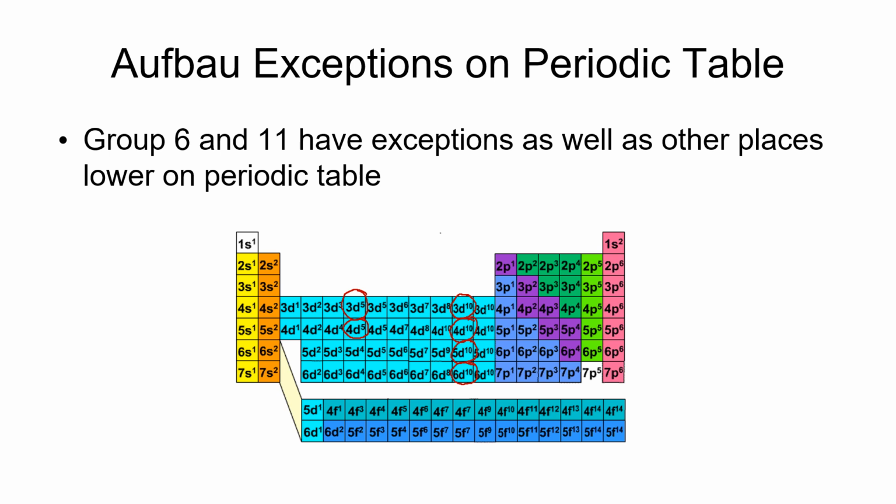And then there's a bunch of places where you see that it doesn't follow the pattern down here, lower down. So I'm not going to ask you to memorize them, but just understand that there are a bunch of places where the pattern doesn't seem to follow the usual, right? There's some 14s where it should be 13s, and there's some 7s where they should be 6s, etc. And so just understand there are a few places that don't quite follow that pattern that you might expect.